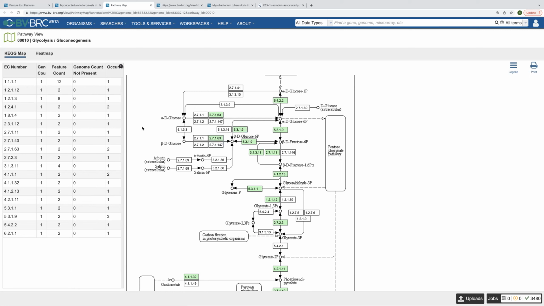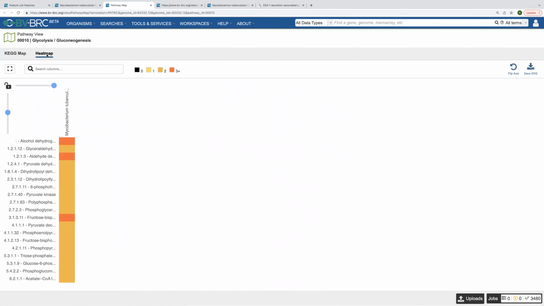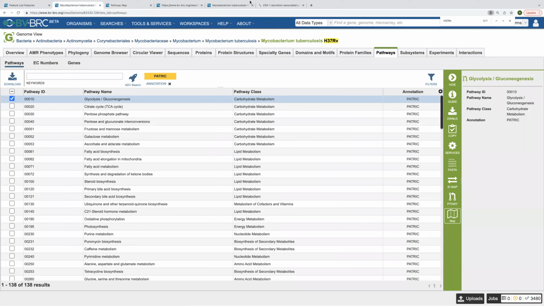For anybody who's used KEGG pathways and has tried to find individual genes, you could go blind doing this. So we allow you to click on it and see where those genes are in the individual pathway. You can also see a heat map view of those, which isn't so interesting, I admit, when you're looking at an individual genome, but when you're comparing multiple genomes, it's really good for you to do that.